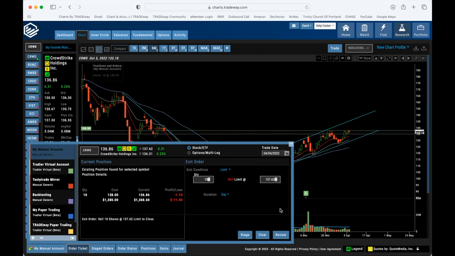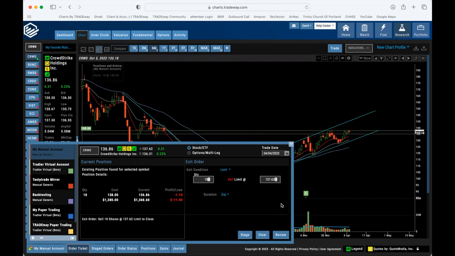Now, at the moment, you cannot put in both a stop loss and a profit target limit order. This is going to be really broker dependent, and so we're working with TRADEway on adding in what's called an OCO order, one cancels the other. If we can get that feature added in, then you'll be able to put in a stop loss and a profit target at the same time. So we're working on that part, and that is coming.